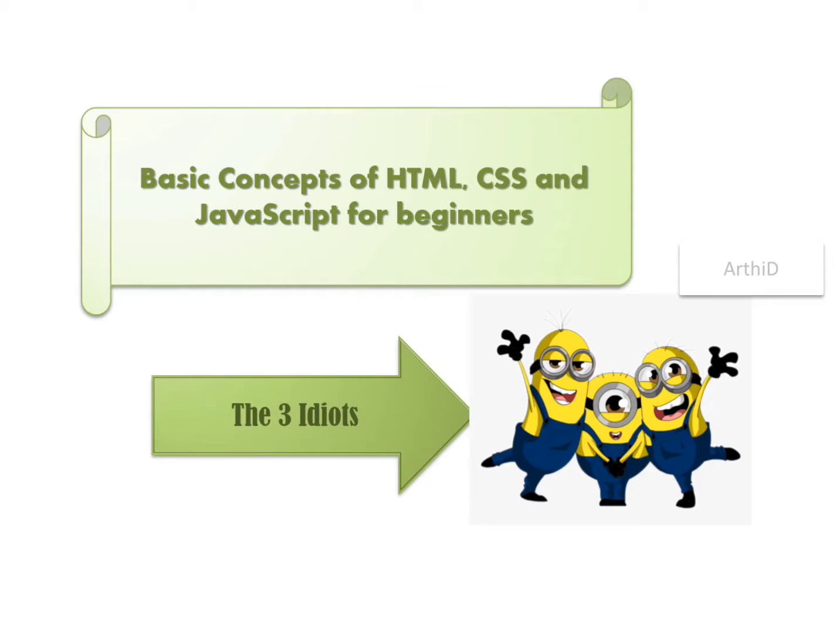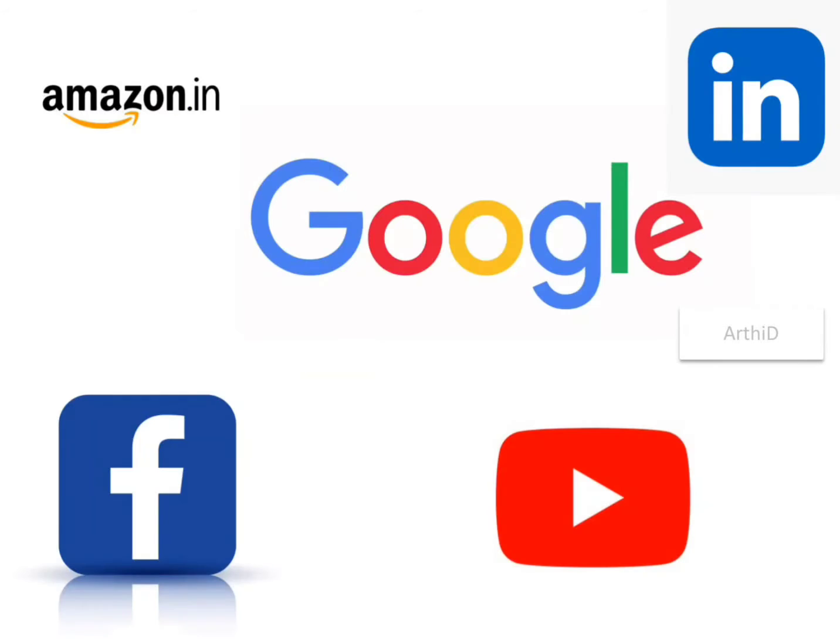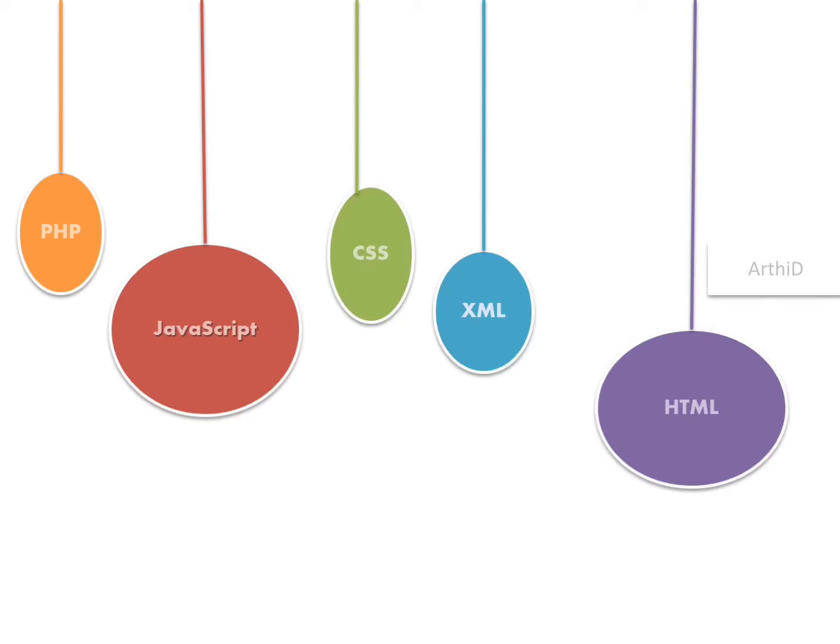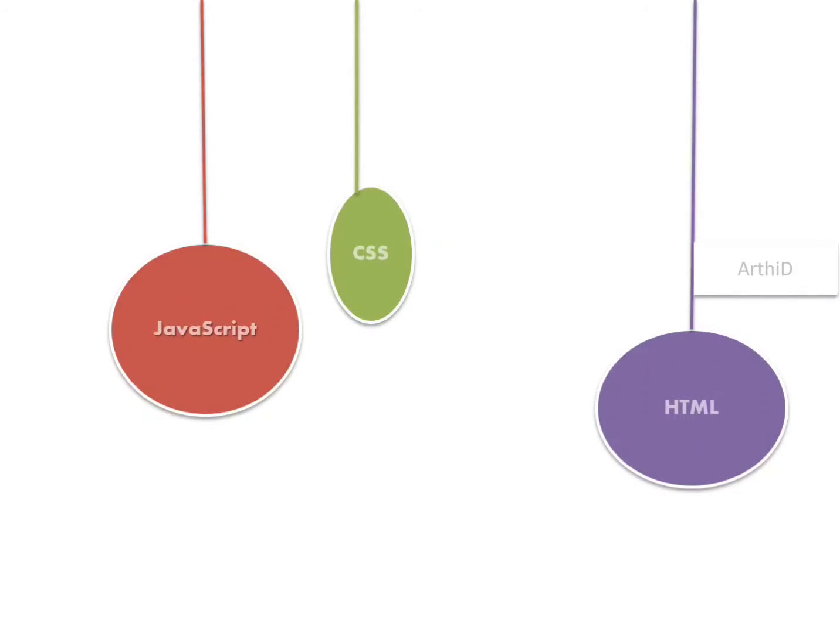So, every web page on the internet uses HTML, CSS and JavaScript. Think of them as the foundational coding languages of the internet. Just like how India has many languages, Tamil, Malayalam, Telugu, web pages also have languages. In the case of websites, their languages are HTML, CSS, and JavaScript. Sure, you may have heard of them, but do you really know how they work?